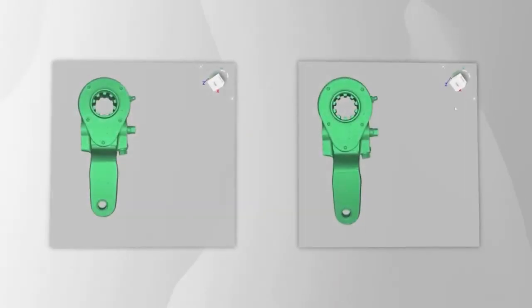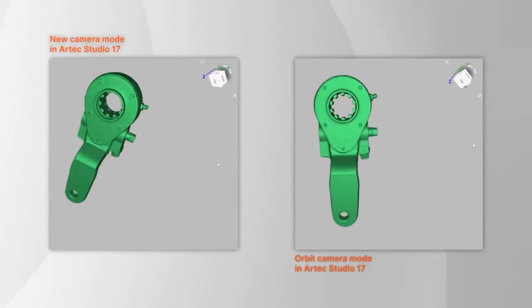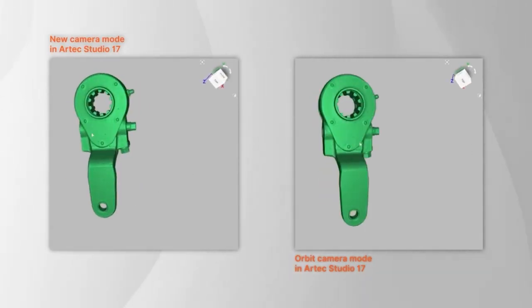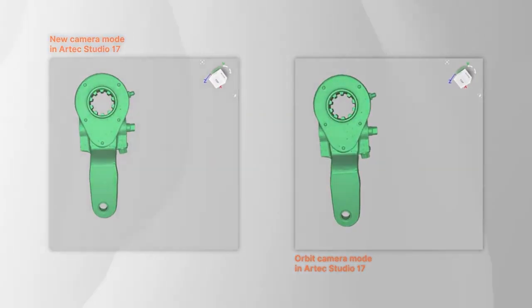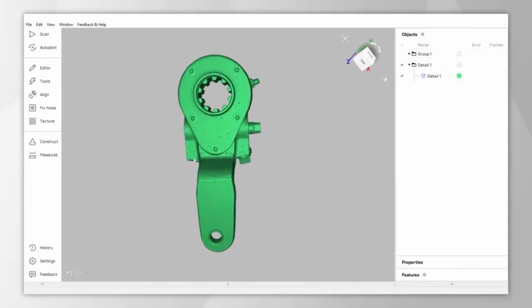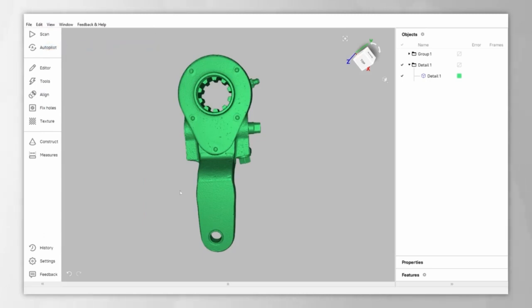But that's not everything that we have today. We also have changed our camera modes. We can see it on the screen again in the next video. We added a new camera mode into Artec Studio 17 and made it the default setting so that our users' experience across different software packages is more or less the same. However, we realized that there were a lot of our customers who are used to the old way of rotation. So we decided to add a switch in the view menu that turns on and off the camera mode. If you prefer the camera you used to in the previous versions of Artec Studio, feel free to switch back to the old camera rotation setting. Go to the View tab and select or deselect Orbit Camera. Now, it's always nice to have additional options. So now you can try both ways and maybe use your favorite one.